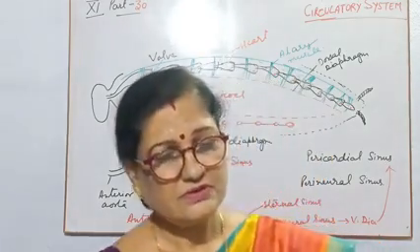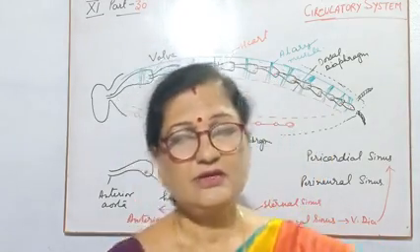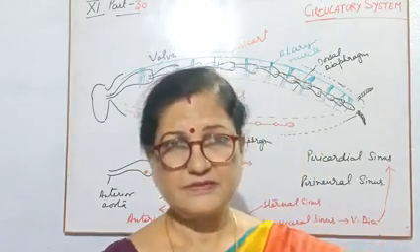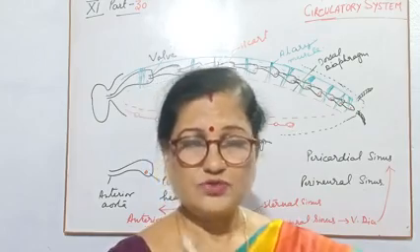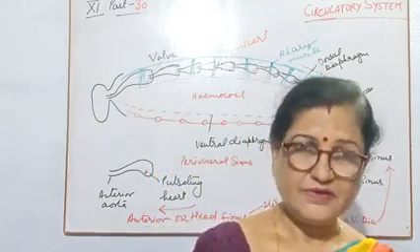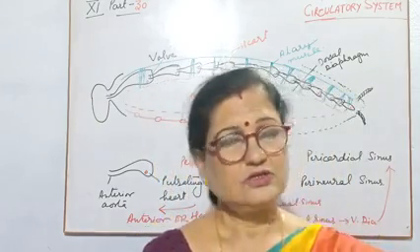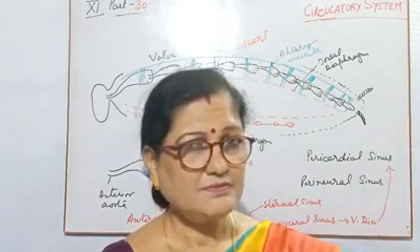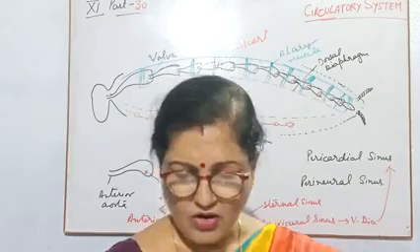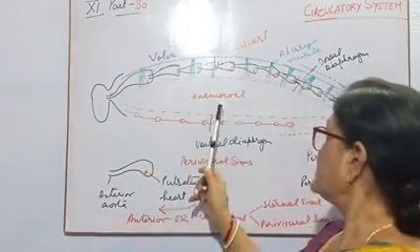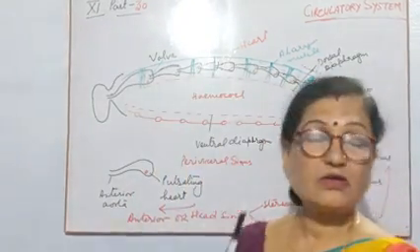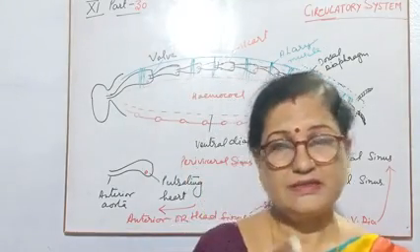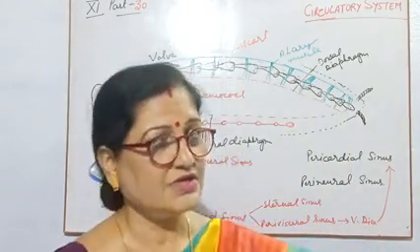In case of cockroach, they do not have blood vessels, first thing. So the heart they have, and from the heart through the diaphragm it will come to the hemocoel, or that is the perivisceral cavity, or sinus. So they have an open circulatory system.